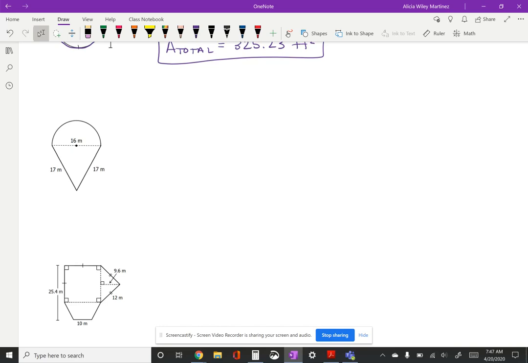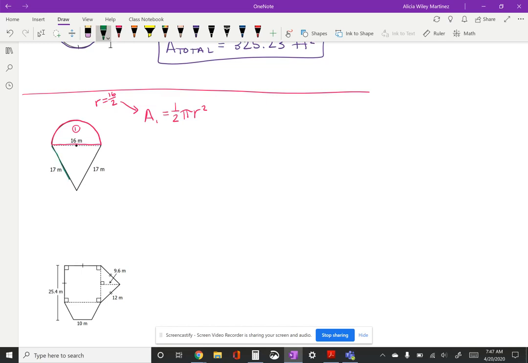Number 4 is interesting because you do have this half circle here as one of your regions. I know it looks like a little ice cream cone here. So for region 1 here, I have the area of a half circle. So a circle is pi r squared, so that means it's going to be 1/2 pi r squared. Now remember, they've given you the diameter here. So in this problem, to get the value of r, you would have to break that diameter in half. So the radius would be 8.